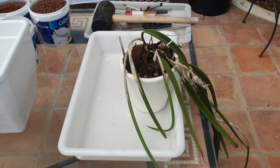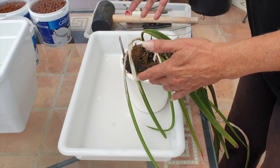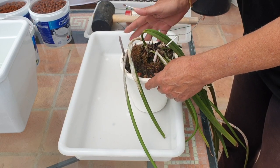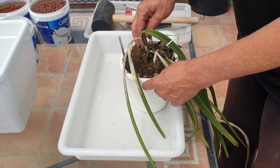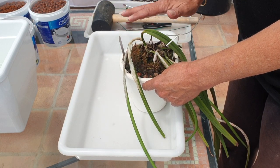My most nervous repot in a very, very long time. It is time though for my Epidendrum parkinsonianum. I am super apprehensive. I'll get into all of that, but doing it together with you helps me keep the nerves down. So stick around. Help me stay focused, please.